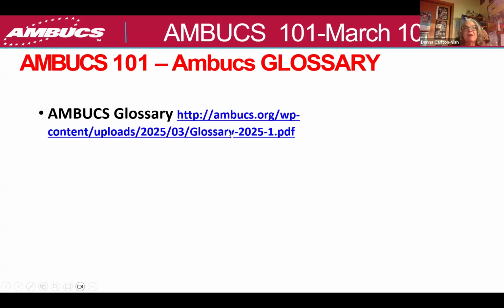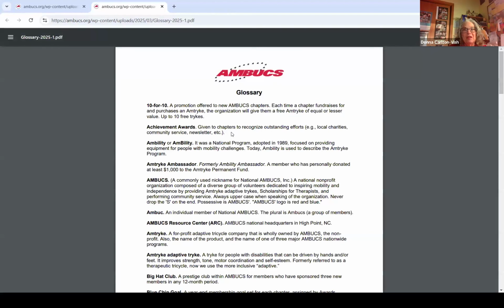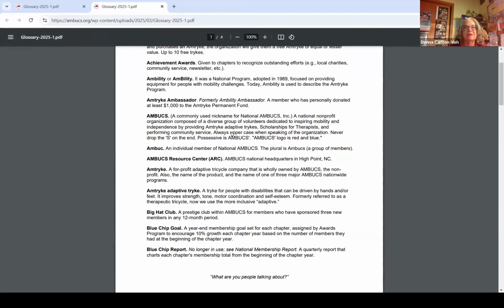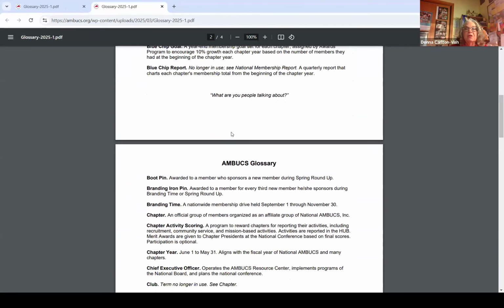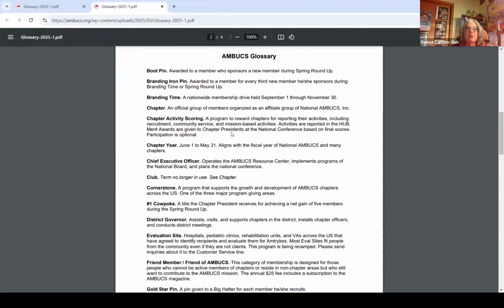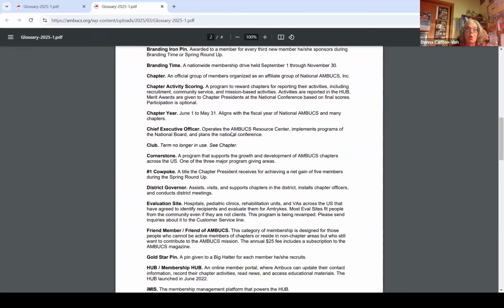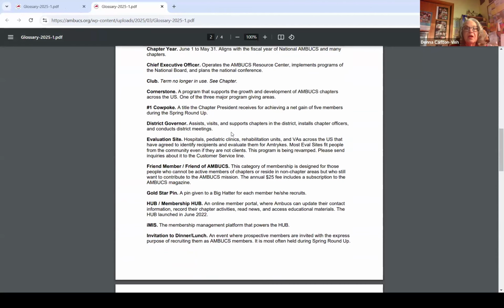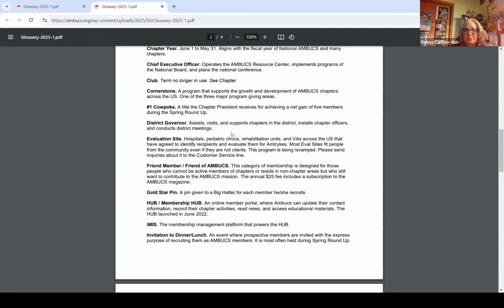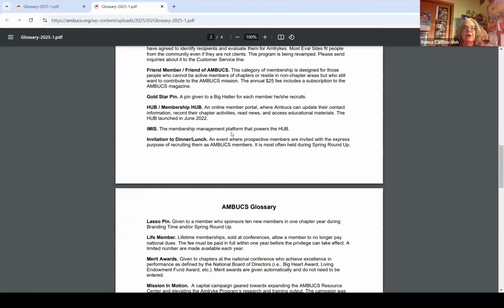All right, the glossary. This is really fun. I remembered this from a long time ago, and so I started searching and I found it on the Hub. This is mostly just a definition of all the special language we use in AMBUCS. I think it's 2.5 pages long. You can print this out and carry it with you. If you're a new member or a younger member, or you know what, I actually learned something when I read through it because I had forgotten some terms that we use, so that you understand our lingo.